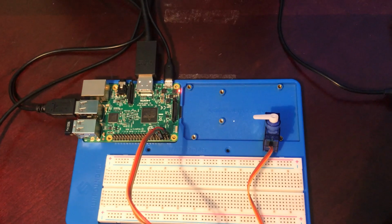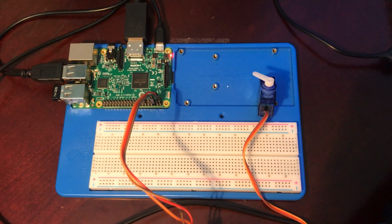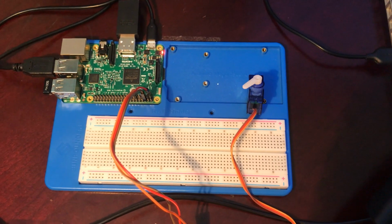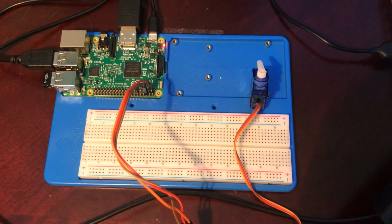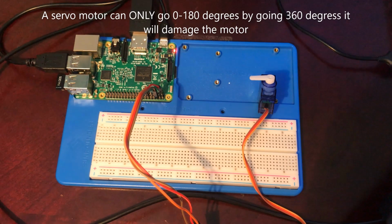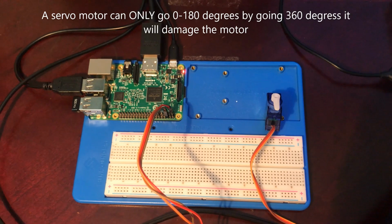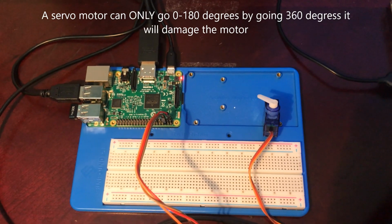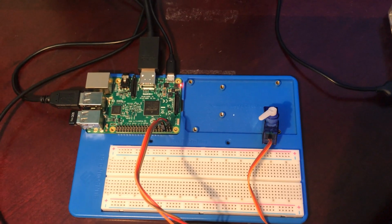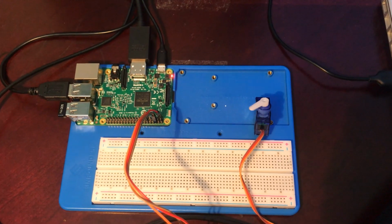So as I press the run button, the servo motor, as the code has been written, is going each angle at a time. A servo motor can only go to 0 degrees to 180. It can't go 360. You can force a servo motor to go 360, but, well, you can damage it if you keep forcing it to go 360. And forever, this will continue to move like this in an infinite loop until I press the stop button.